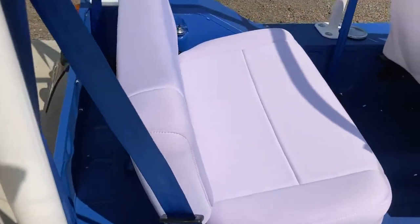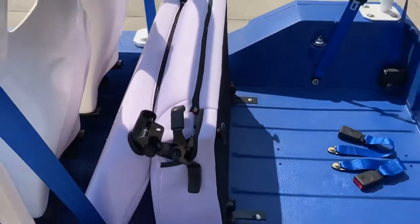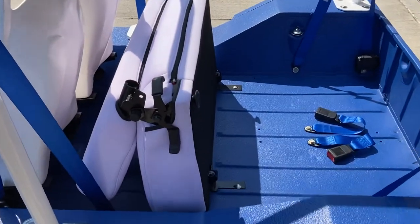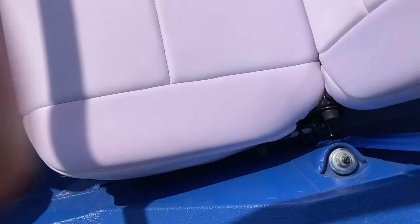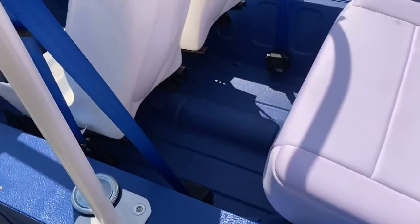The Corpo bench seat — this was originally black, had it redone in white. Not convinced that was a brilliant idea because I think it's going to show marks. It folds and then tumbles. I'm probably going to have a cover made to go over it and around it for when it's not in use to keep it clean. There are also brackets that hold it down, but since this is a different shape from a Jeep they're going to have to be adapted — I think I'll probably put those in because it'll make it a lot safer.